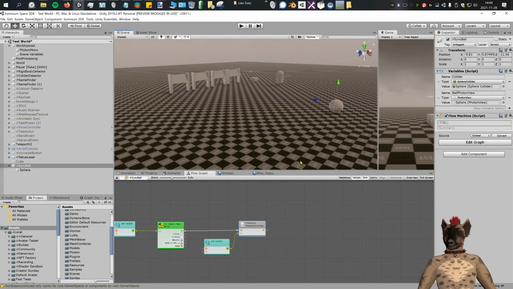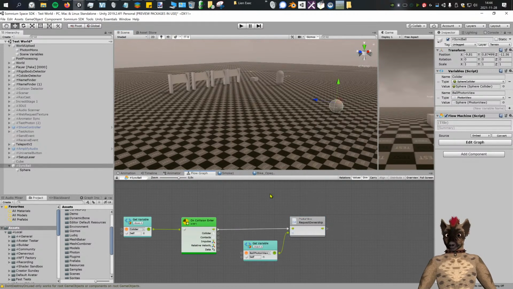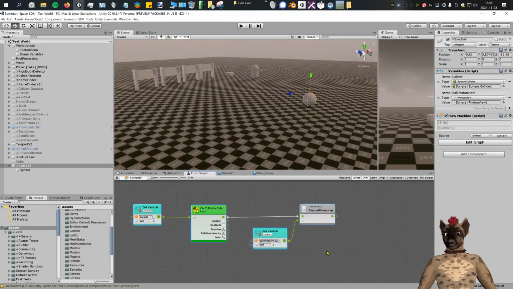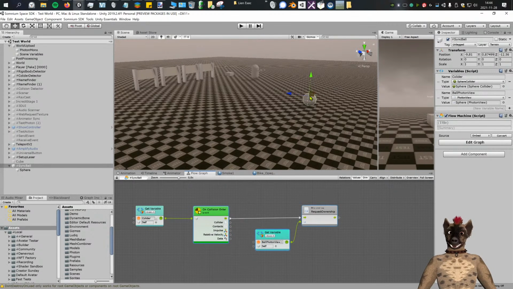Looking at your flow graph, from what I gather, is it becoming multiplayer when the collision is entered? No, it's already multiplayer. But before this, let's say we want to play with these balls for some reason or interact.